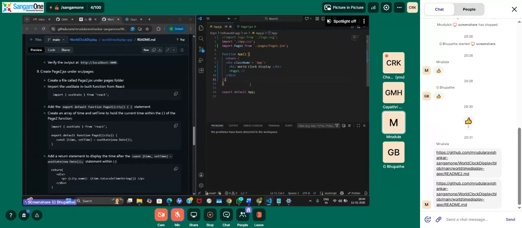Can you remove the div tag in return? Delete line 7 and line 10, please. See, here it says JSX expression must have one parent element. What it means is there can only be one returning element.